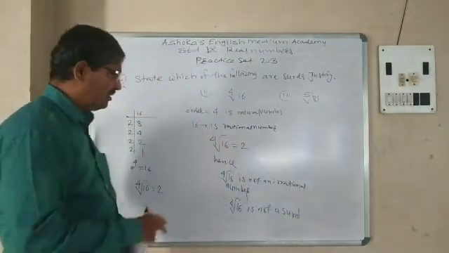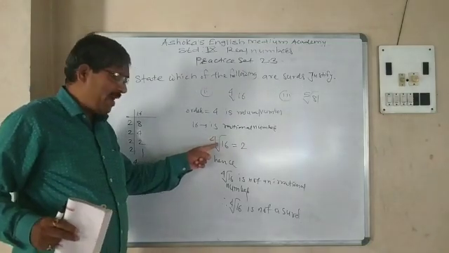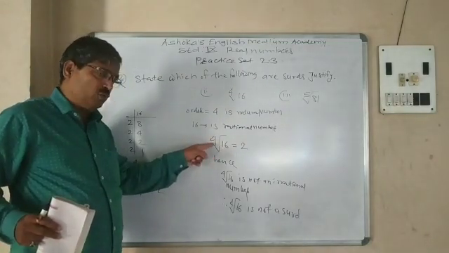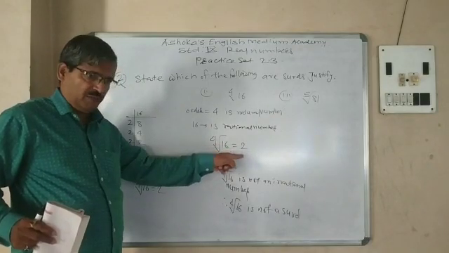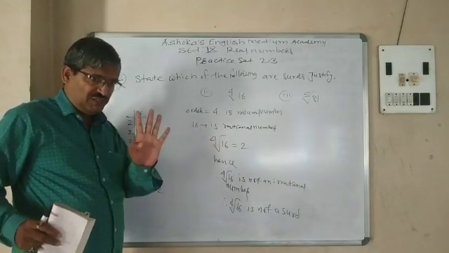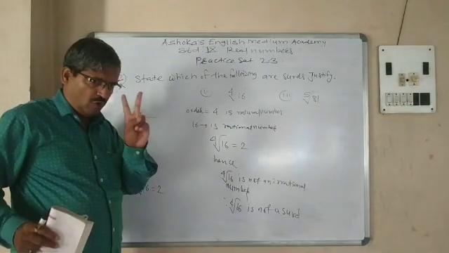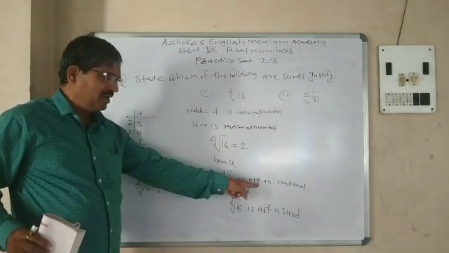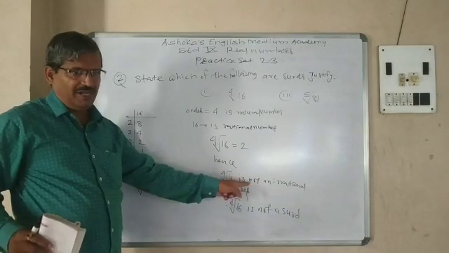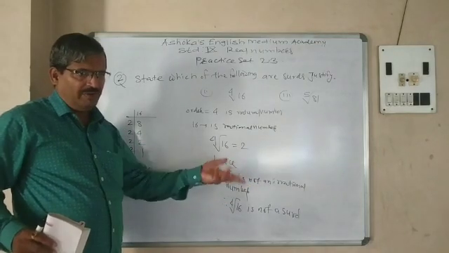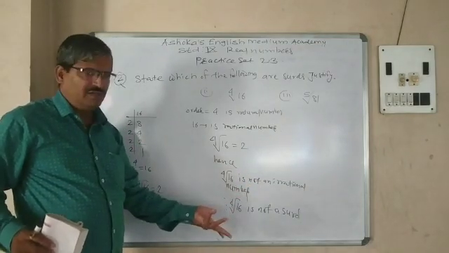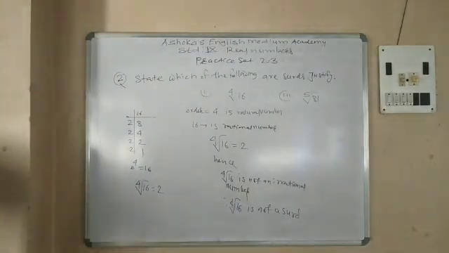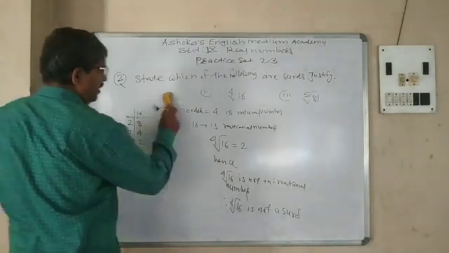Understand why it is not a surd? Because we have calculated the fourth root of 16, and it is 2. This fourth root of 16 is not an irrational number. A surd must be an irrational number. If it is not irrational, then it is not a surd. Okay. Now the third number. We will see now the third number.